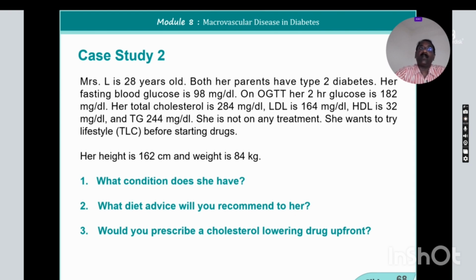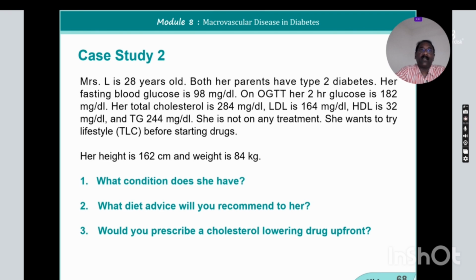Here you can spend a lot of time. No drugs, only diet. So reduce the carbohydrates because she is already pre-diabetic. Improve the proteins. Reduce the cholesterol. No trans fats. Saturated fats less than 7%. More of the unsaturated, polyunsaturated and monounsaturated fatty acids, and more fiber, less salt. Processed foods very less. Maybe millets more, maybe quinoa. Quinoa is good, or brown rice. Stop white rice. So these are very, very important. More fruits.